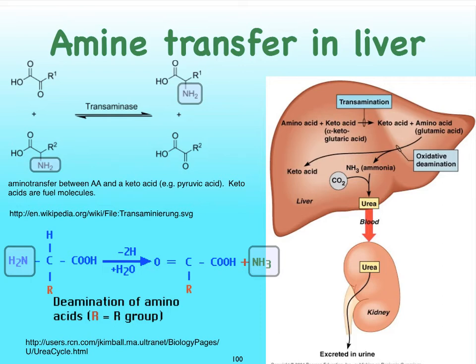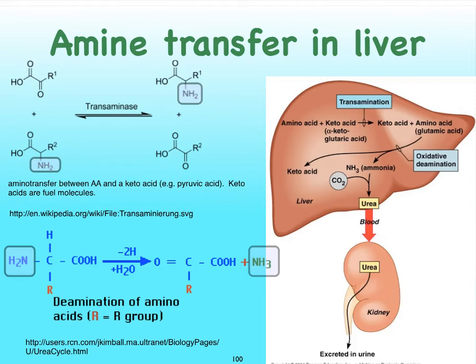Let's expand a little bit on the amino acid metabolism and talk about a process that you'll come across at times called transamination. Transamination often involves an enzyme called transaminase. So here we see the typical structure of an amino acid. Here we see our carboxyl group, and here we see our amine group. While here we have a keto acid. Well, the amine group can be removed, and we can then transfer it to the keto acid to now produce a whole new amino acid.